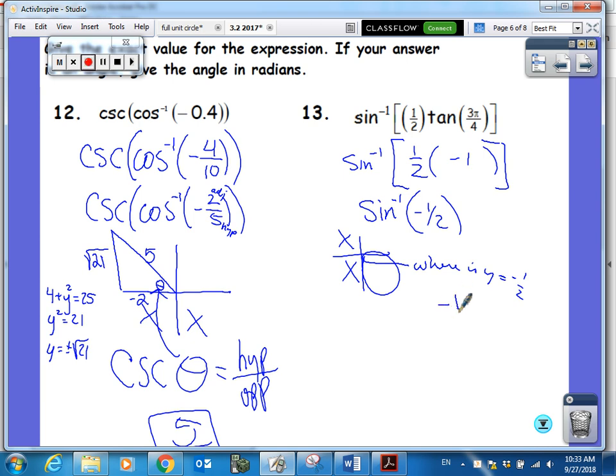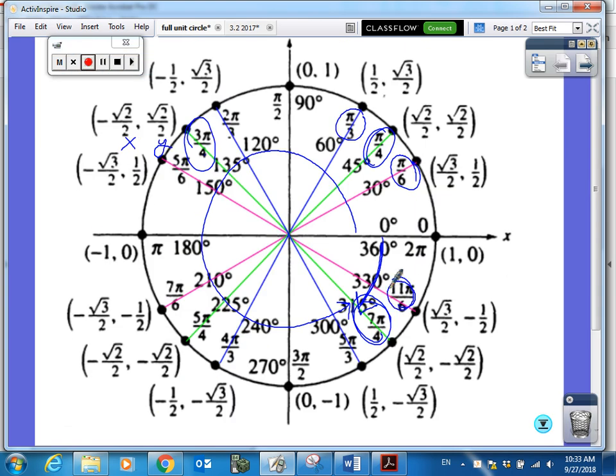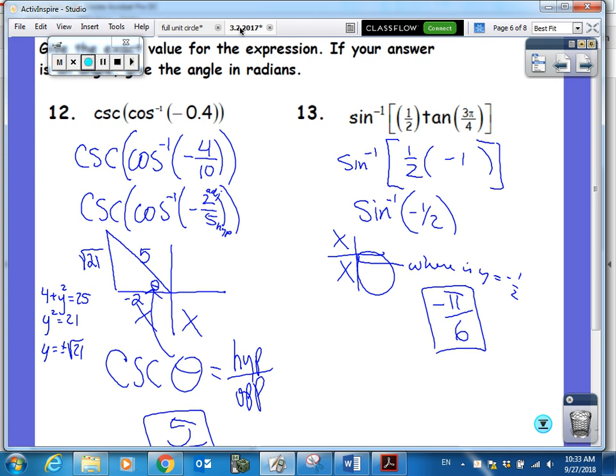And that's going to be at negative pi over 6. Not 11 pi over 6. Okay? Yes, does that happen at 11 pi over 6? Very true, but we cannot go into or through quadrant 3. It is off limits, so we have to start at 0 and go down, and that's how we get negative pi over 6 for that answer. After pi, 7 pi over 6, 5 pi over 4, none of those will be answers. From 7 pi over 6 all the way to 2 pi, those aren't even answers for inverses.